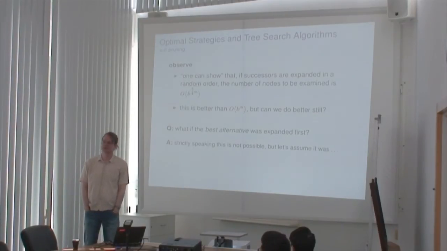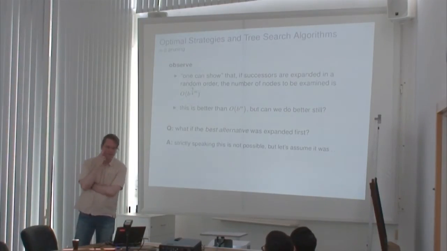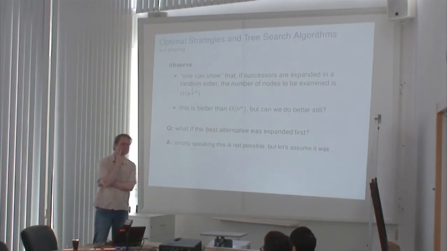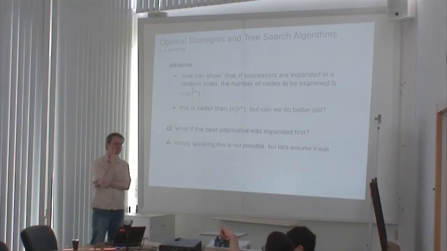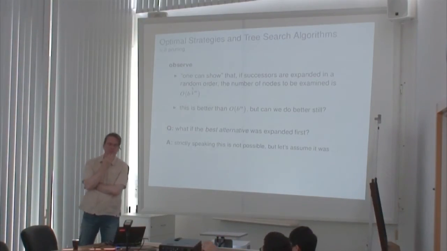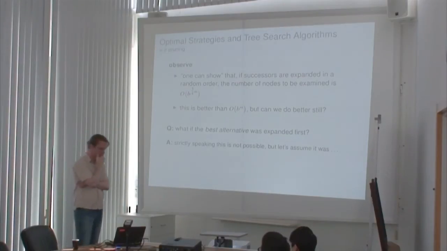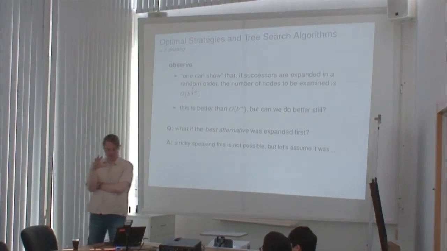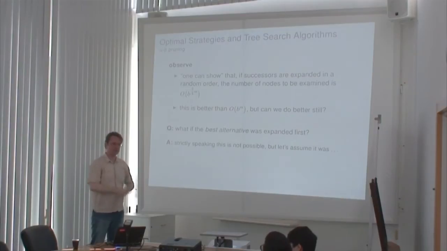Why is that? My guess would be, we should have more information in order to judge whether it was the best alternative or not. So we should do some computations anyway. If the successors of the first node would be, I don't know, instead of 3,000, then we should do 1,000 computations just to compare that it was the best. Then for the second child of the root node, we can already judge that this was the best. But for the first one, we should calculate all of them, right? So if I may paraphrase that, you suggest something like a breadth-first search, not a depth-first search. I'm not suggesting anything, I'm just trying to answer the question.